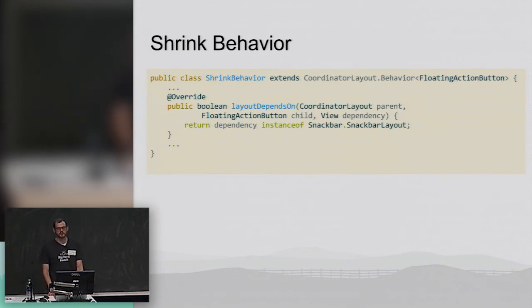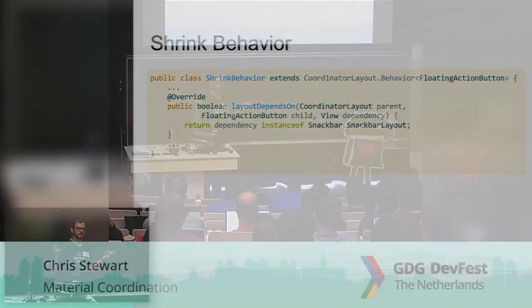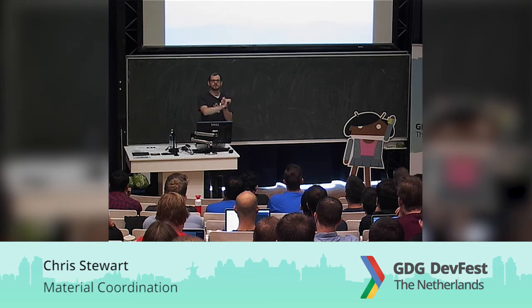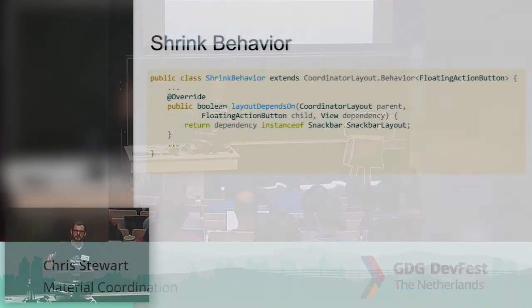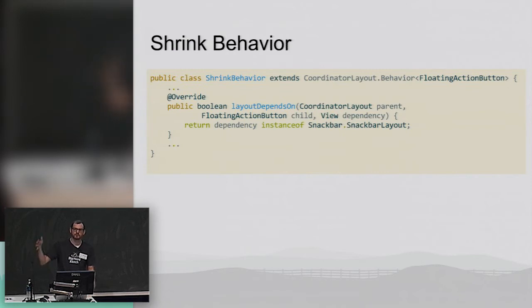As one of the parameters, I'll be passed in this view dependency. Basically what coordinator layout does is it's going to ask us, okay, do you depend on the recycler view? Do you depend on the toolbar? Do you depend on the app bar layout? It's just going to ask us if we depend on each of the views that are in the view hierarchy. You return true if you do depend on them, if you want to change something based on that view, and you return false if not. Here you can see I'm returning true if the dependency is a snackbar layout. It's the view for that snackbar. If that's the case, that's when I return true. That's when I want to make something happen in my view.